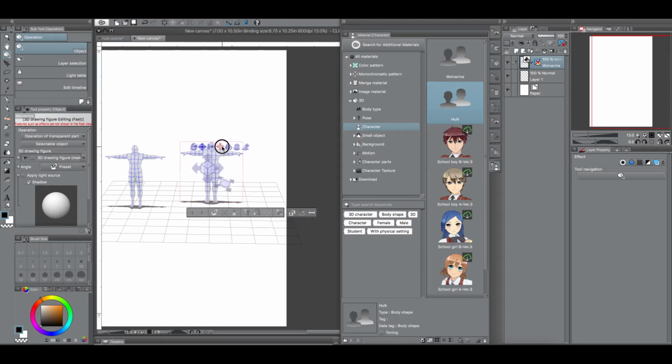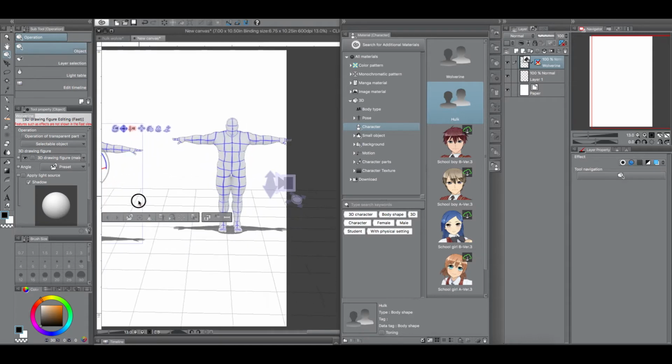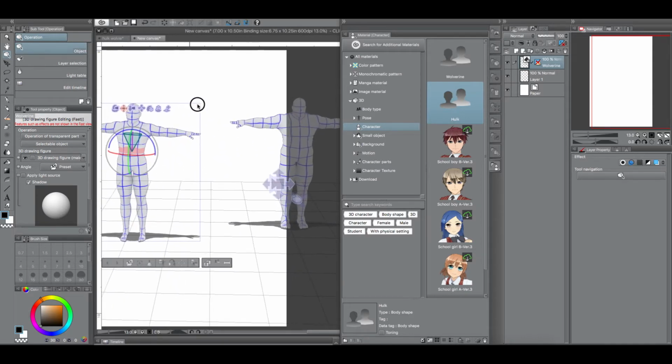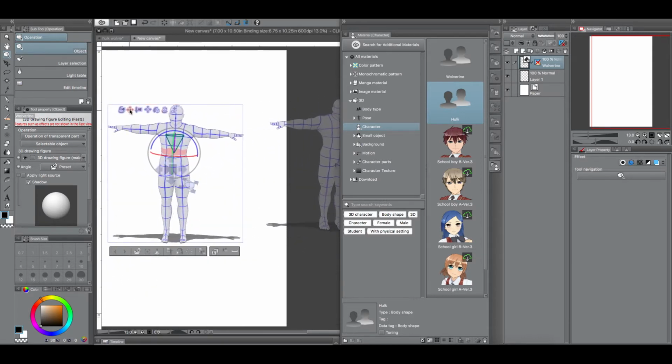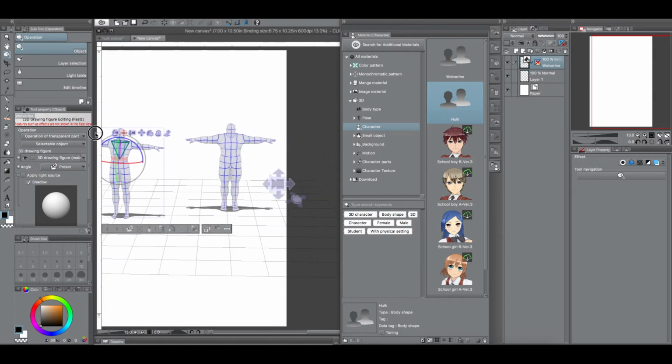That way I know what the scaling factor is for these two characters. I wasn't sure if the scaling was going to be saved as part of their character feature either. Apparently not. So let me just line these guys up real quick.